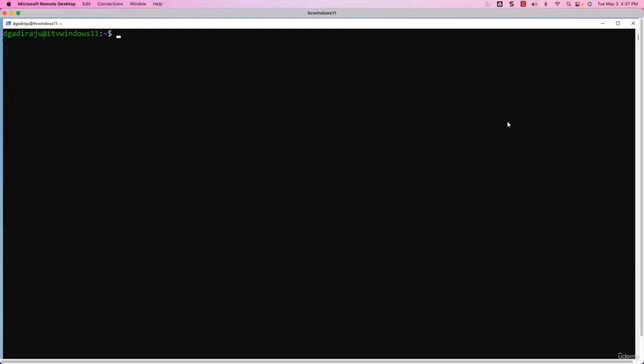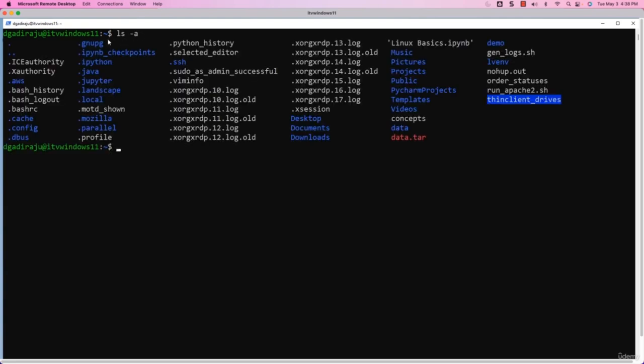As part of the sectional module, we are going through the details related to variables and environment variables in Linux. At this time, we are talking about a very important environment variable called PATH. Before getting into the details about how to add our applications to the PATH environment variable, let's focus on profile and bashrc. As part of the Linux operating system, whenever we log in to a specific session, the behavior in that session is controlled by these two files. One is rc, the second one is profile. Based upon the type of shell that is being used, it will execute those two and take it further. To get the details about those hidden files, you can say ls -a and hit enter. You can review all the hidden files here.